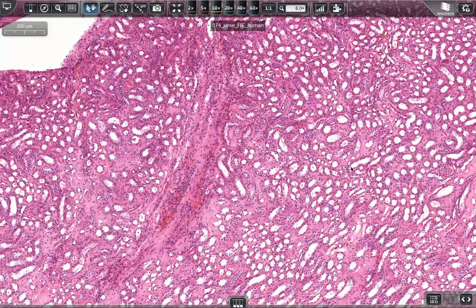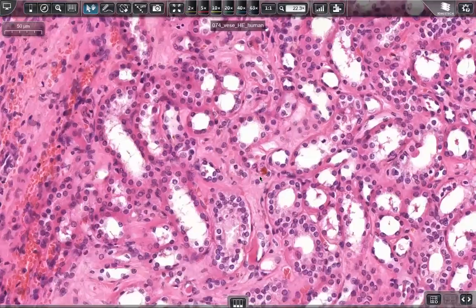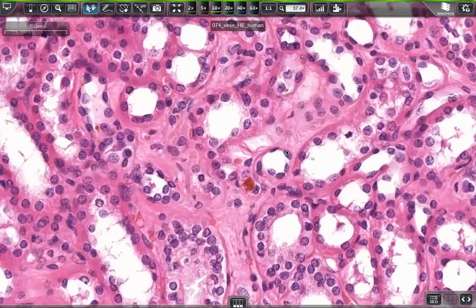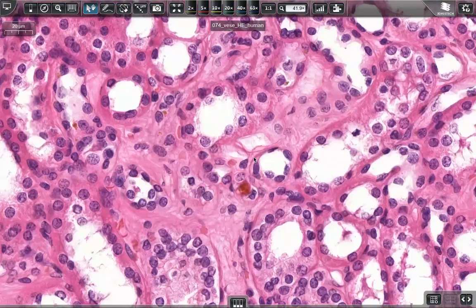And in the medulla, we can find numerous small lumens. These are mainly the lumens of the loop of Henle, the different parts of the loop of Henle, and collecting tubules. So when we zoom in and look at that, here we have a really small lumen. It's a short cuboidal, almost squamous. That's definitely part of a loop of Henle. That is also here, but it's a little bit thicker.